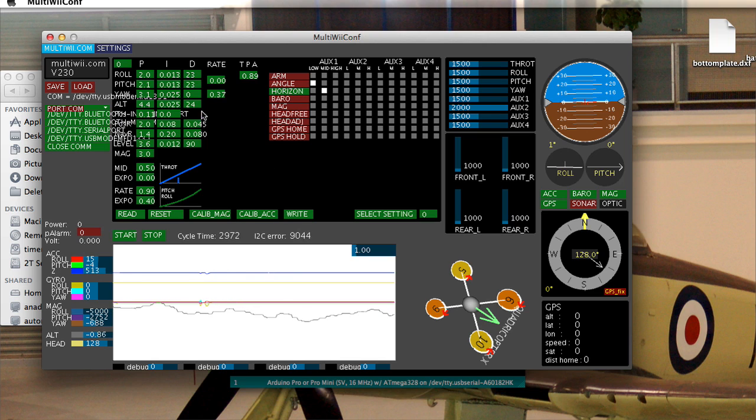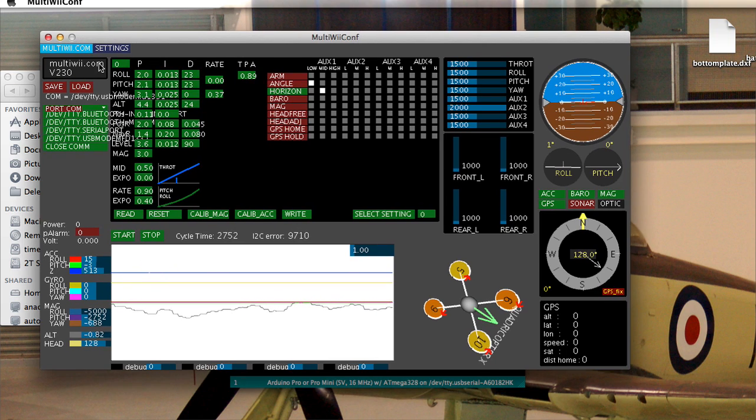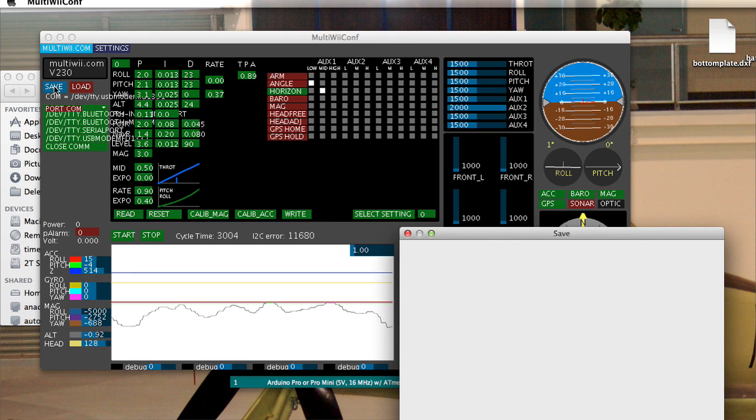Because I like my PID settings, the first thing I'm going to do in the GUI is click on connect. We've started, we're running. You've all done this before. By the way, take note while you're here of what the serial port is that you're using. I'm going to click on save.